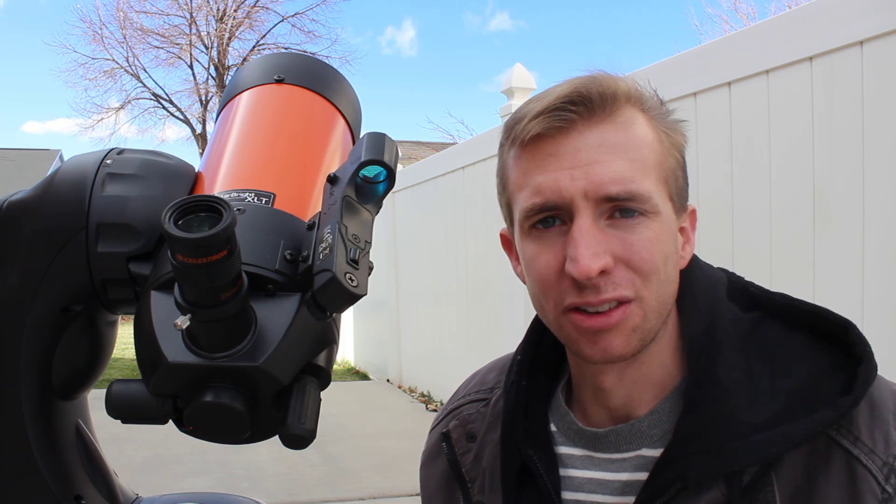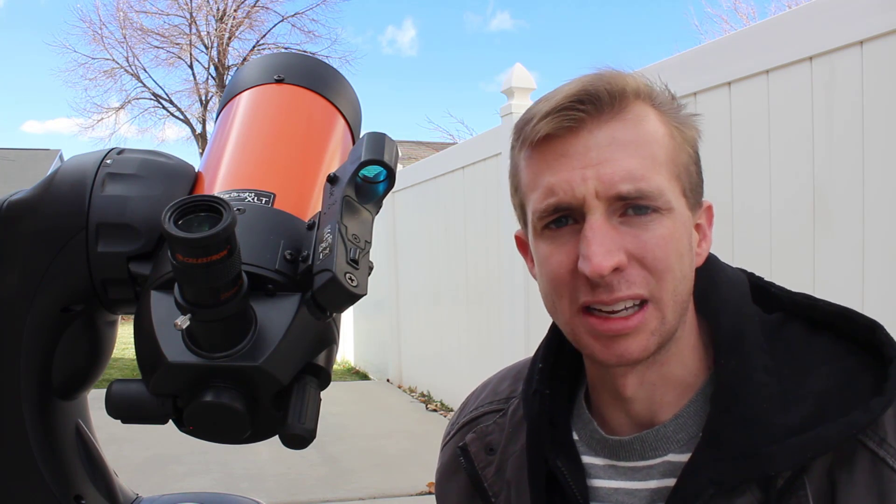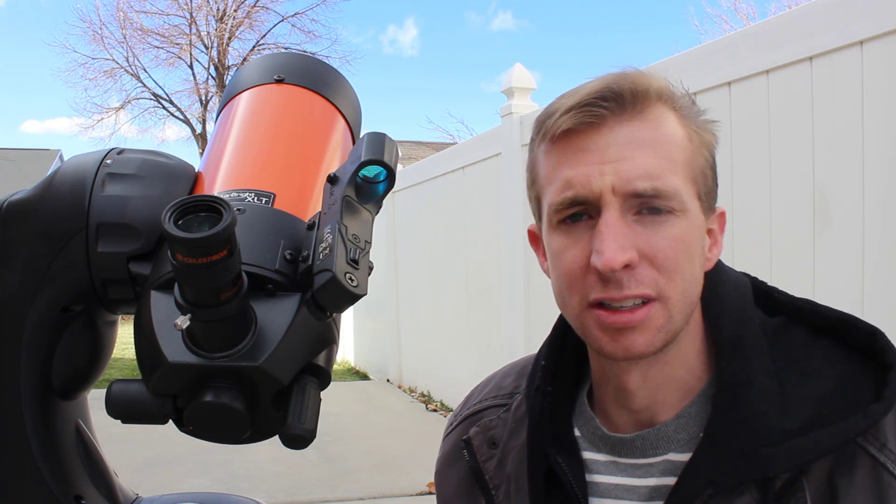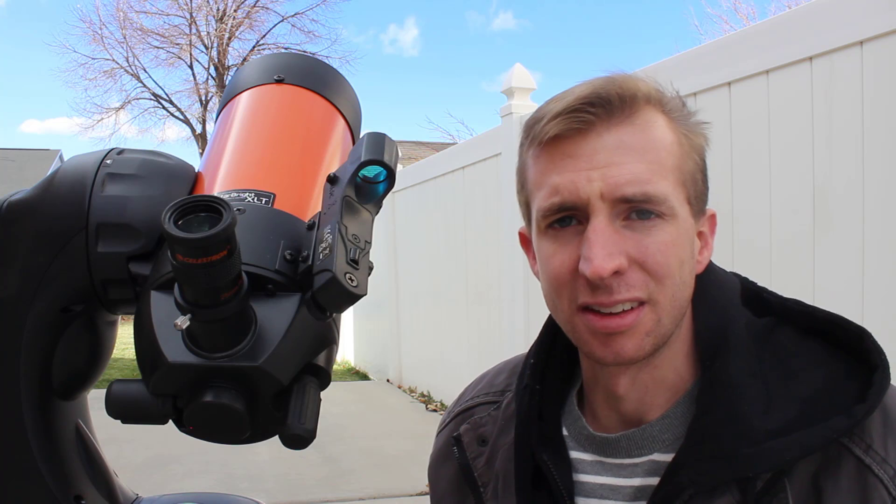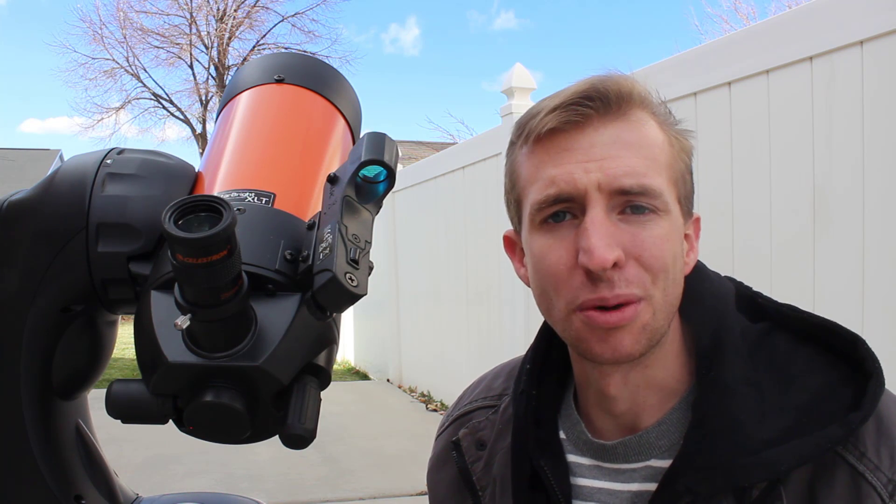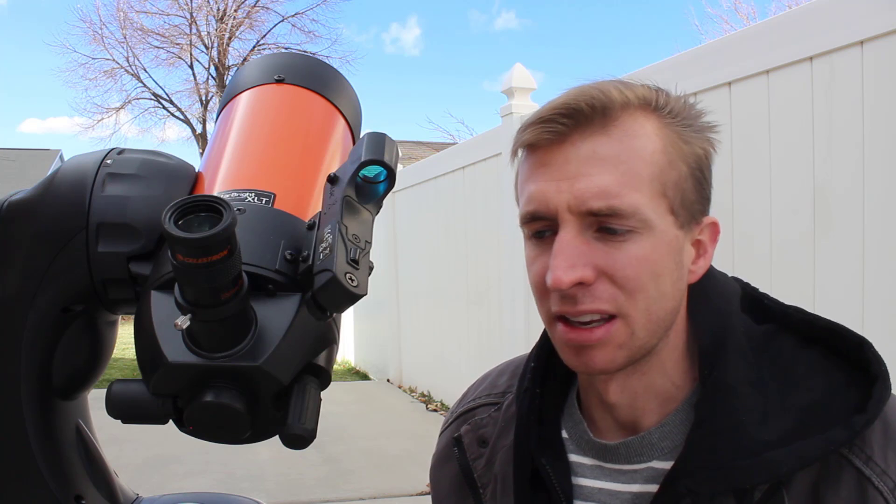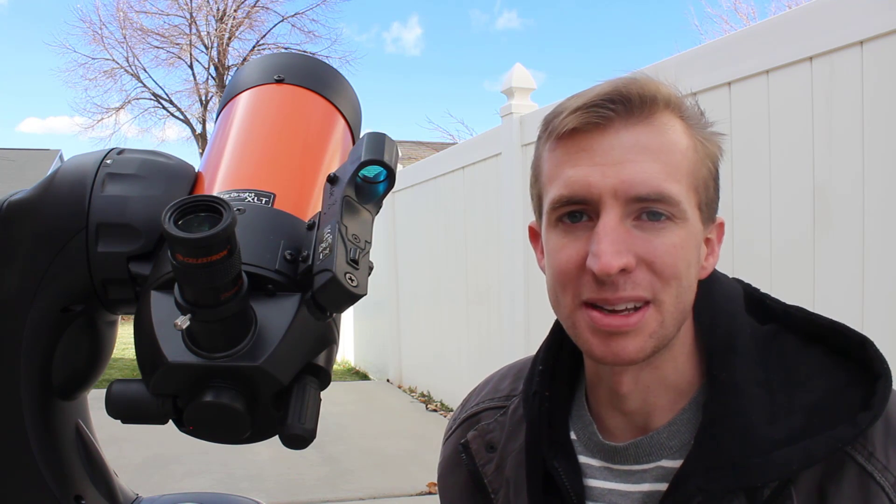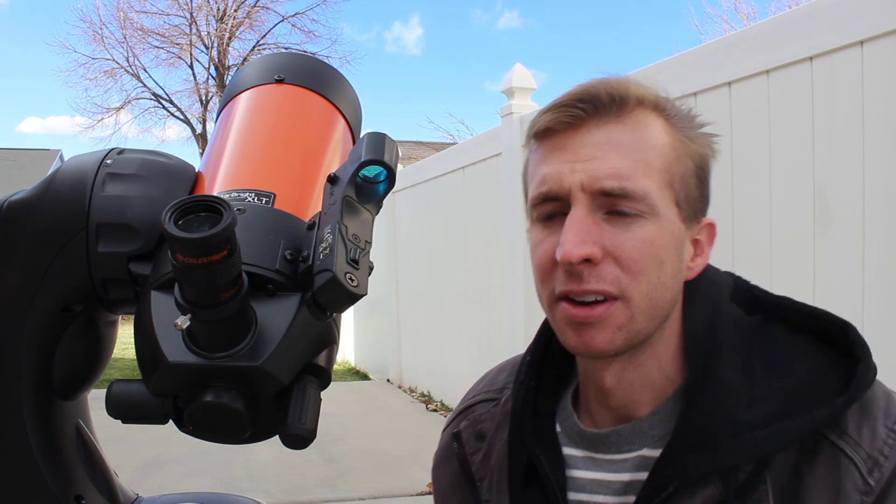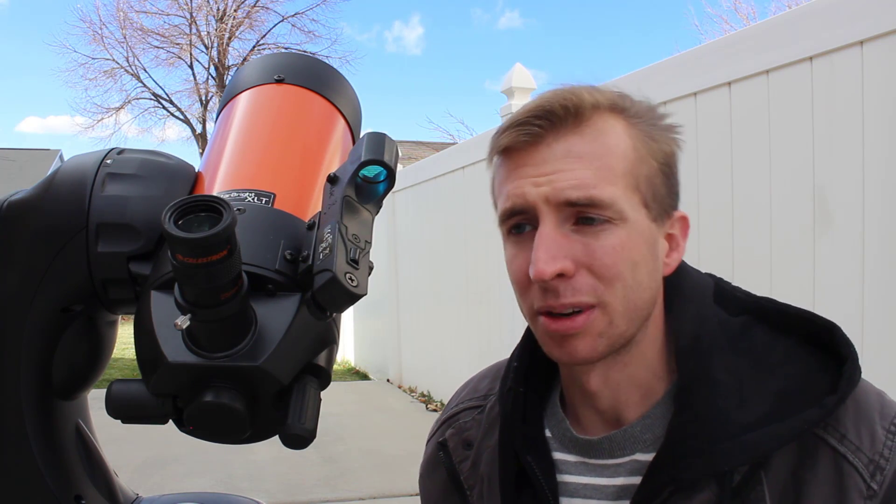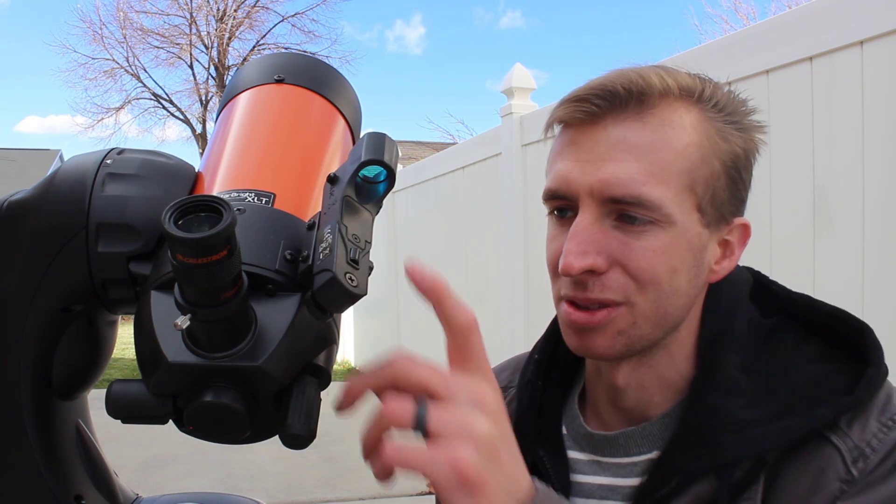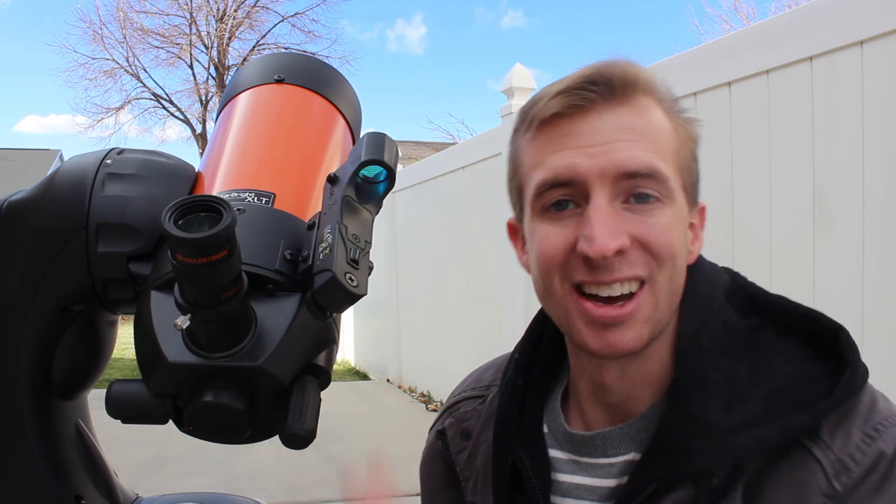All you do is take your telescope and find something unique, maybe a smokestack or a power line, a tree, something that you can easily find in your red dot finder as well and you just line the two up. So once you're done with that, then you go and point your telescope at Jupiter and Jupiter should be right in your eyepiece. So very simple but a very critical step in setting up your telescope is to properly align your red dot finder. And again, huge props to Celestron for improving this design. It now does not need upgrading and works right out of the box.